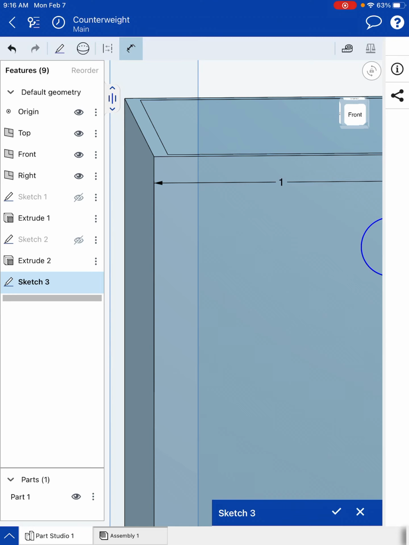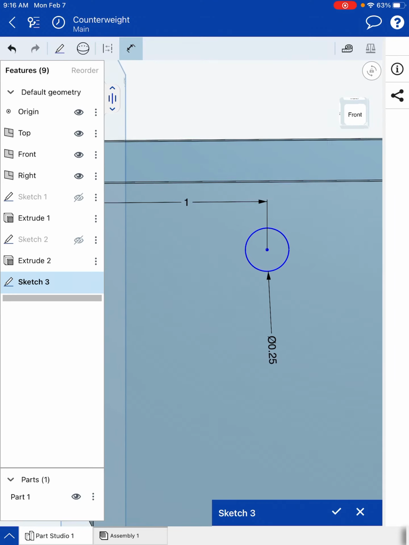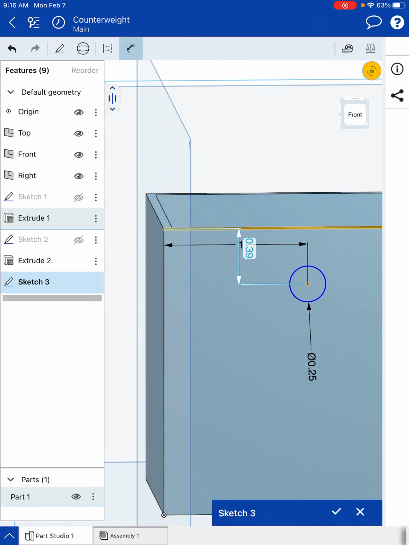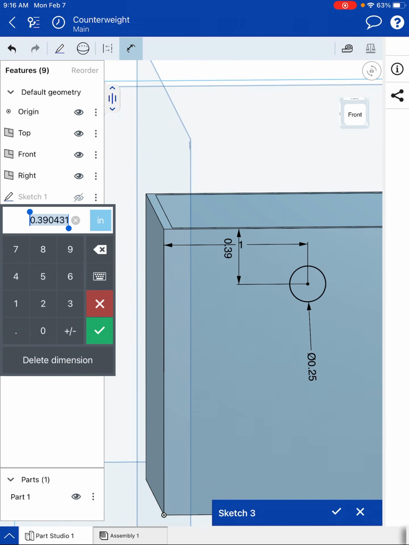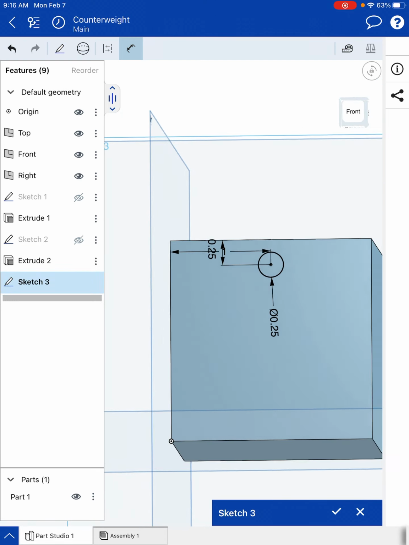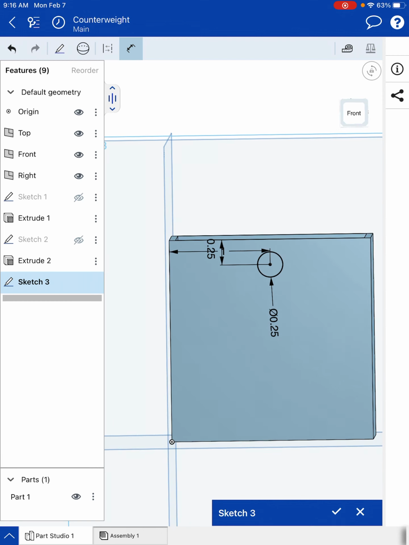All right. And then I want to make sure I dimension it from the top down. So I'll click on this topmost line, the center of the circle, and then I think I made this 1/4 inch. Let's see what that looks like. You want to leave some material at the top of this. So 1/4 inch might be a little too little. Let me look what I did. Oh, I did 1/2 inch.